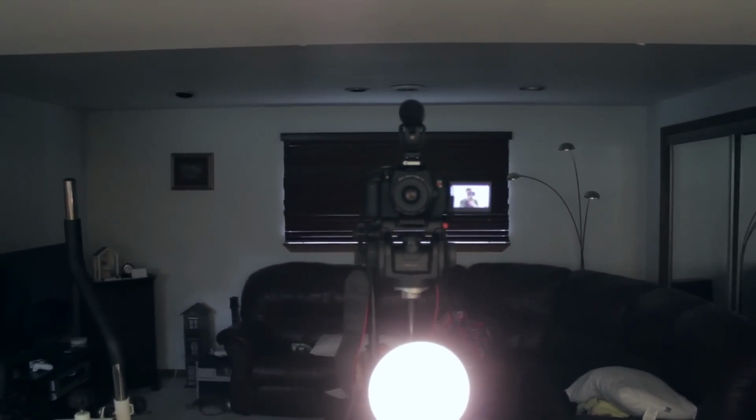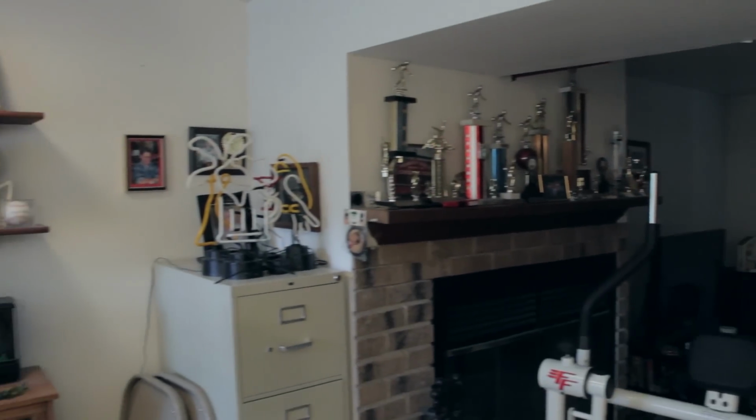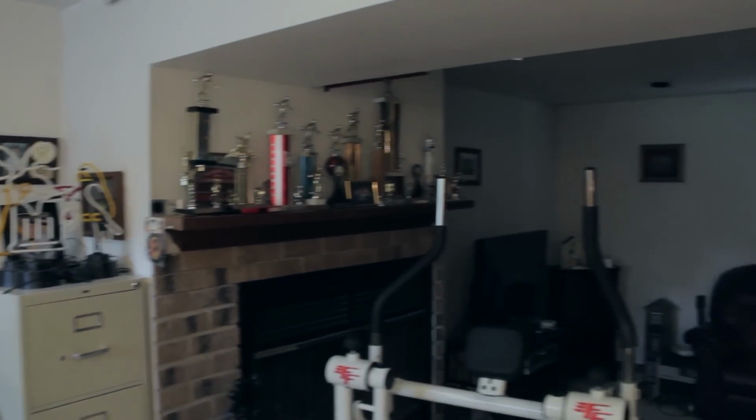And that's pretty steady for just holding it like that. I'll do a pan around the room for you guys. And it looks pretty nice. As you can tell from the footage I just showed you guys, this shoulder rig does get the job done very quickly and easily. For $90 you get this ICANN shoulder rig.